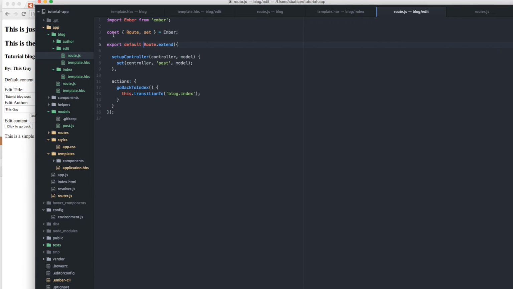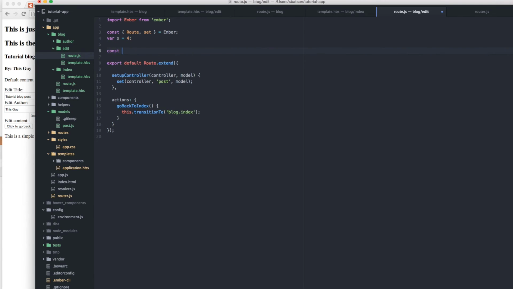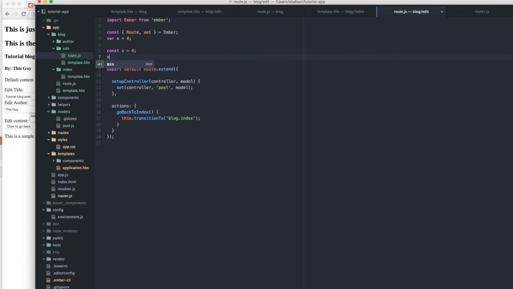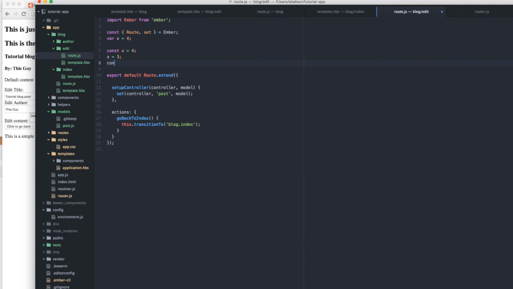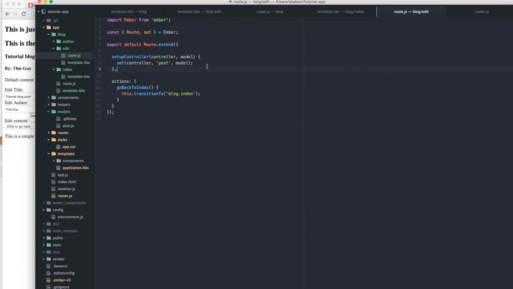And if you're not familiar with const, I kind of just made that assumption. So in ES6, instead of var x equals some number, you have two things accessible to you. Const x equals 4. And a const is a constant. I can't update this. So x equals 3, right? And then if I console log x, it's going to give me 4, right? Because I can't update it. So if you want a variable that can be updated, you use let instead of const. So a little quick ES6 formatting for you.